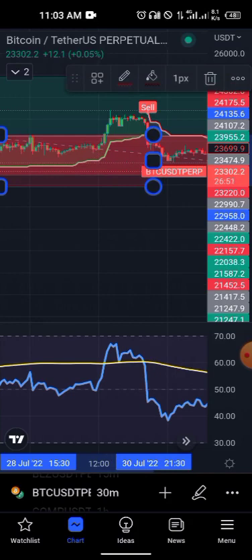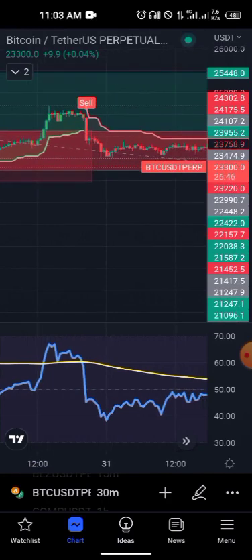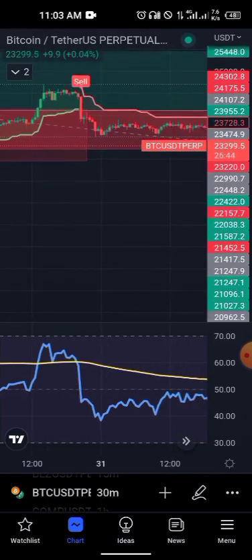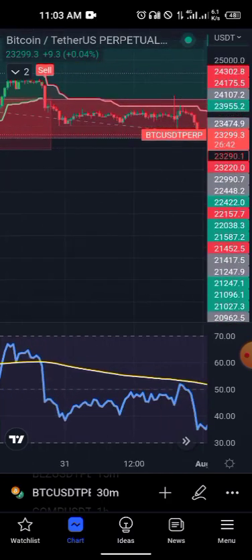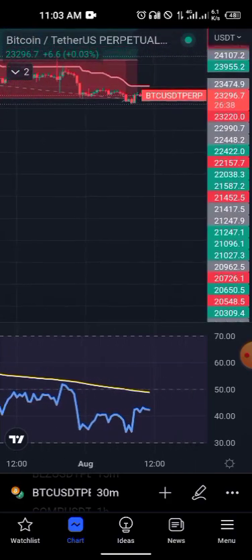So I don't recommend you to trade at this point. Only when the market is moving with volume is when you trade. So don't trade at that point, okay?